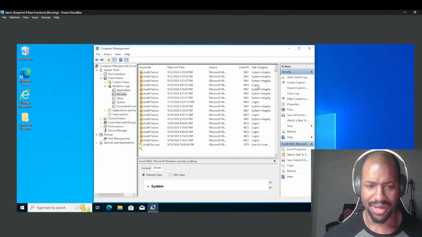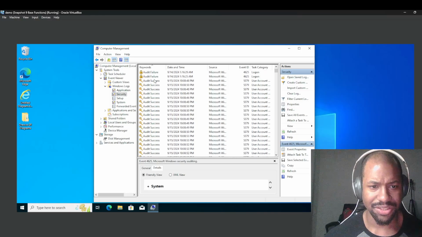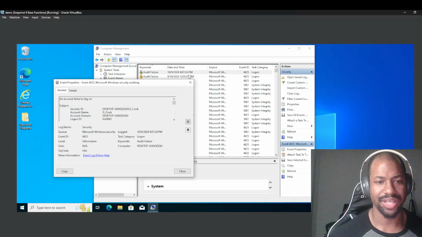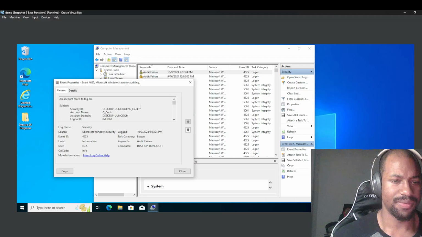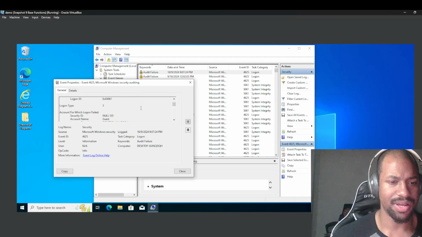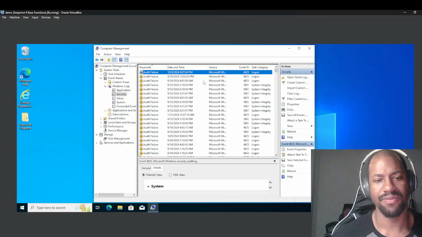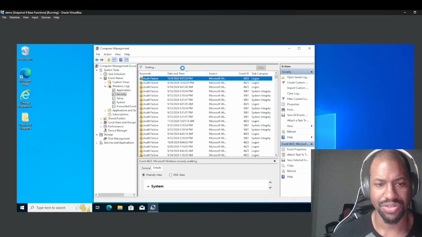Okay, now it shows audit failures. Now that I sorted it, it shows audit failures. I had a failed logon on the 9th. Login time, security, failed, account failed to log on. And then it will give a reason. And that was on the 9th of October.